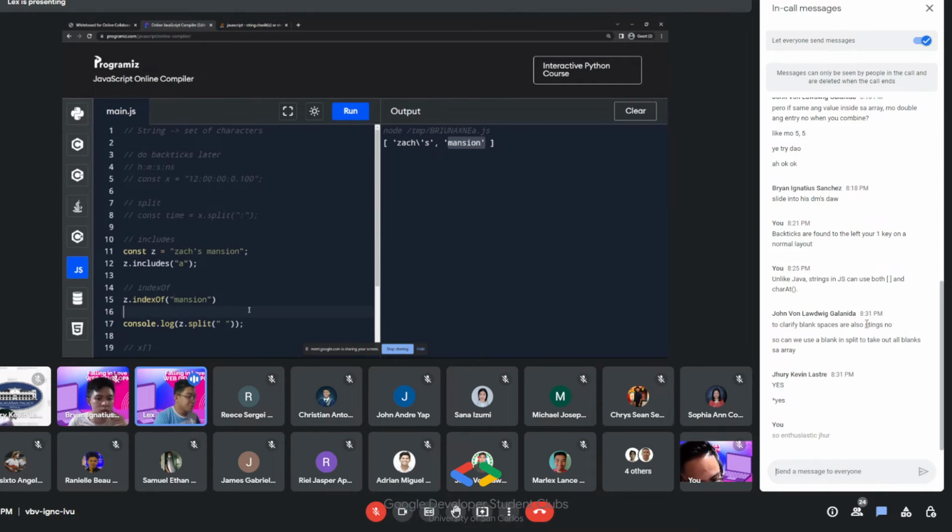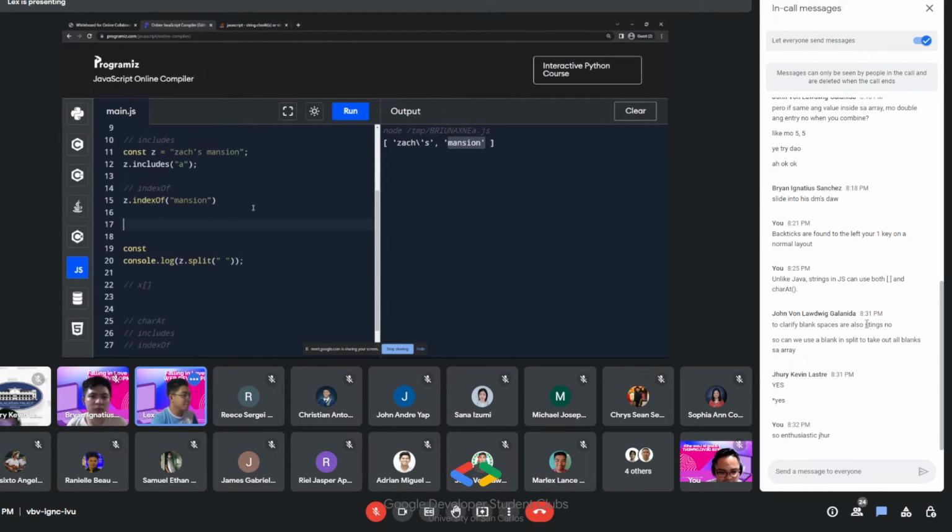Another use case for split, aside from blank space: for example, you have a notepad and you have a random set of numbers like this. You just copy that notepad and then split it like this.